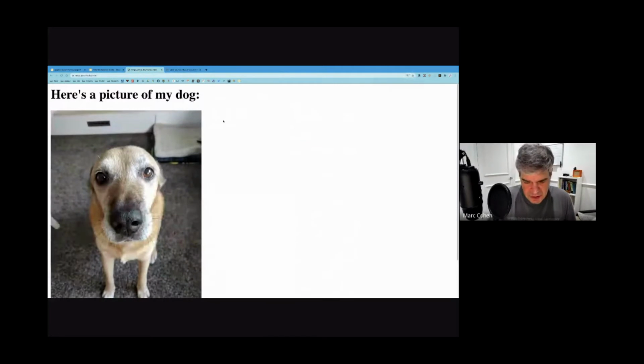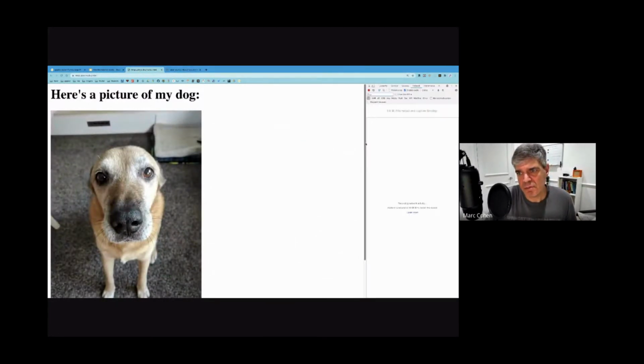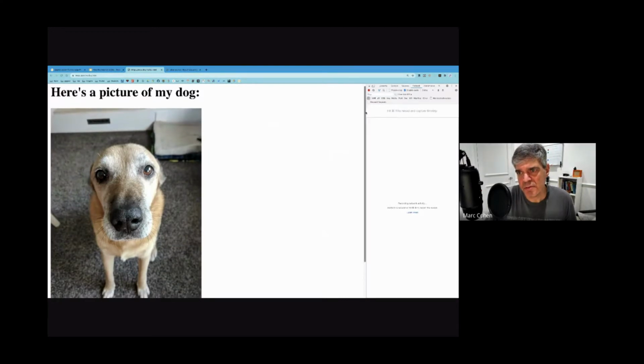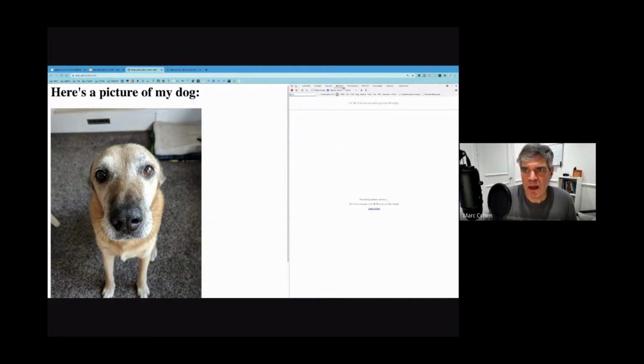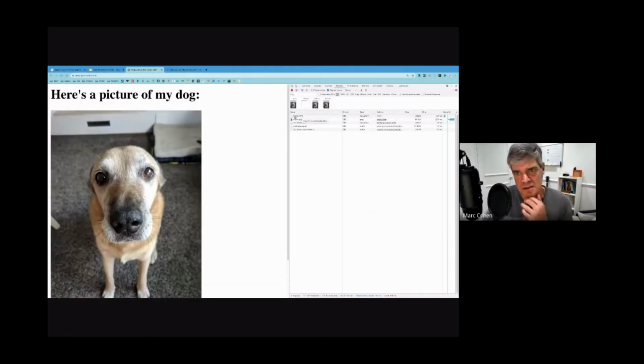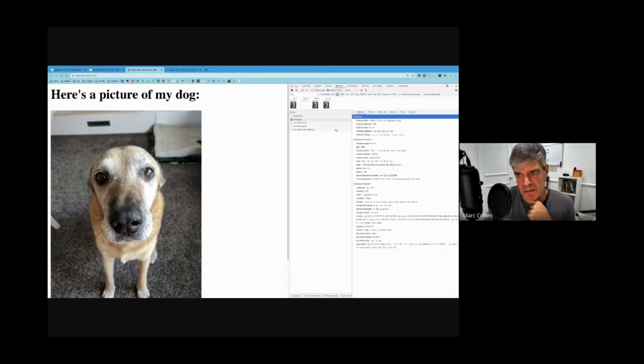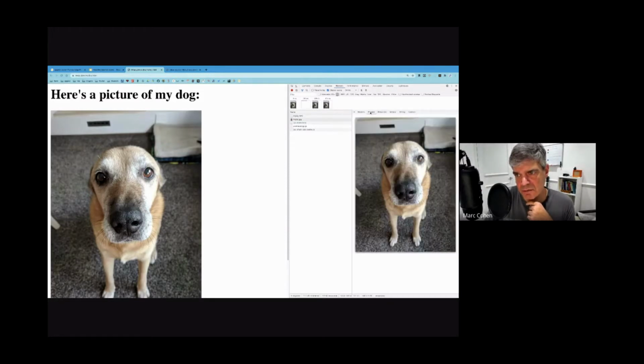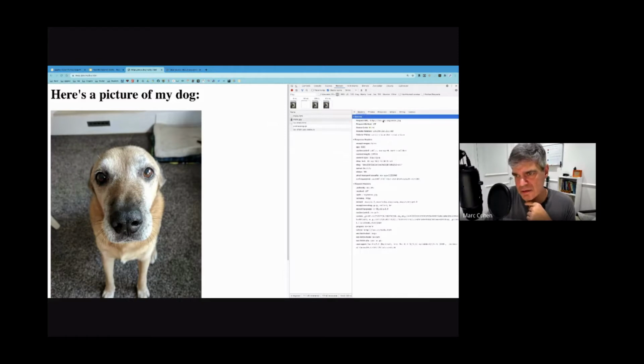The other cool thing is you can open up something called Chrome DevTools, which is a developer tools environment. Let me see if I can slide this over a little bit. You can see a lot of different things about what the browser is doing. For example, if I click on this network tab and I reload, I can see that it's getting these different parts. The first thing it got was obviously miko.html, then it got miko.jpg. So that's the actual picture. And you can actually see all the details.